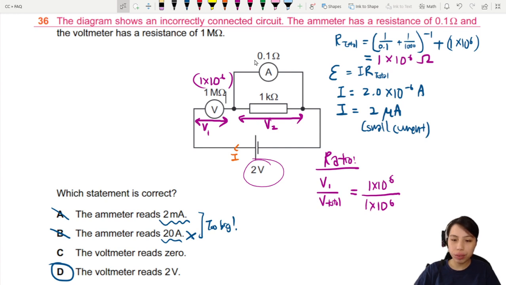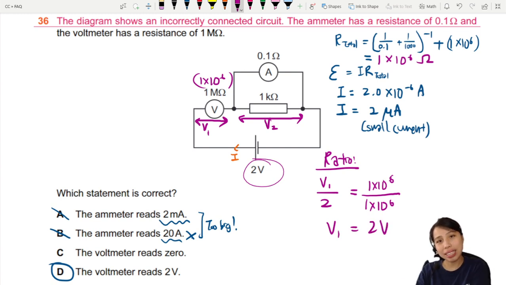So what do we have here? Let's substitute in the V total available for these two sections, and that will be two. So your V1 is pretty much two volts. Maybe 1.99999... but you round off to two volts. So we're done. Do not connect this in lab and say miss, my circuit's not working. Check and see your voltmeter connected properly or not. So that's all for this question, see you in the next one.